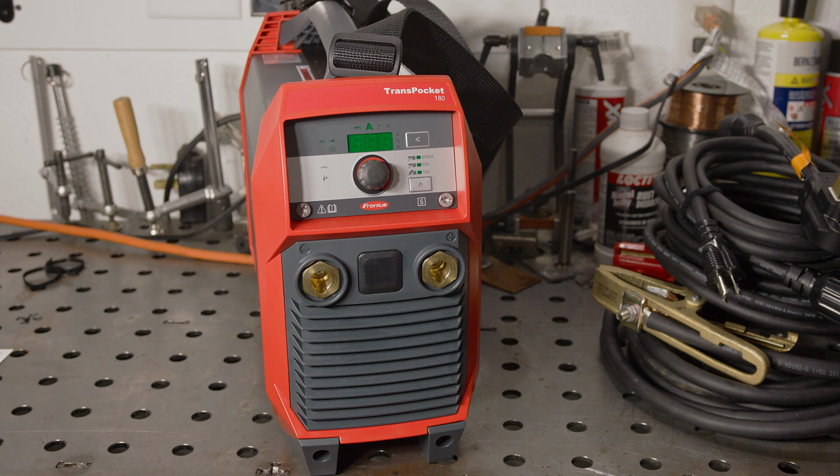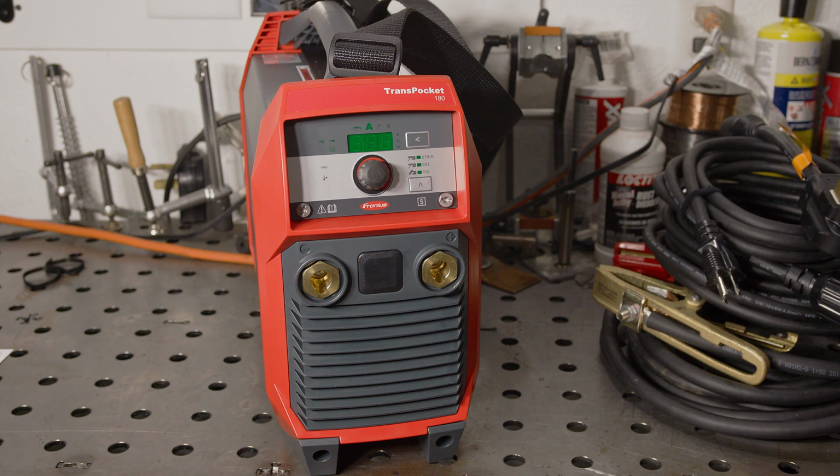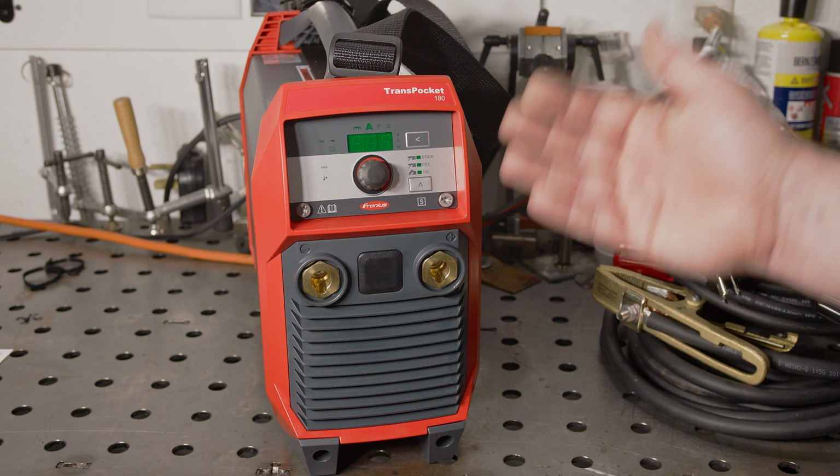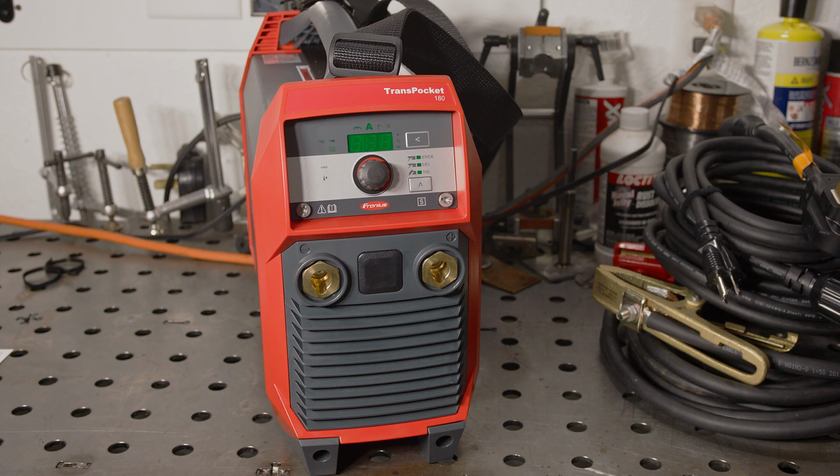You can also set what amperage breaker or fuse you're connected to on your supply circuit. Setting this lower limits the maximum output to prevent tripping a breaker. This feature can also be turned off, simply allowing full output all the time. This welder also has pulse in both TIG and stick modes, and it's adjustable from 0.5 to 100 Hertz.